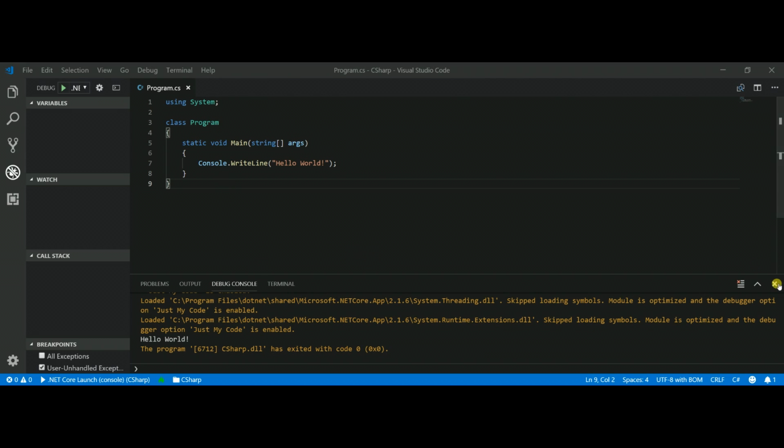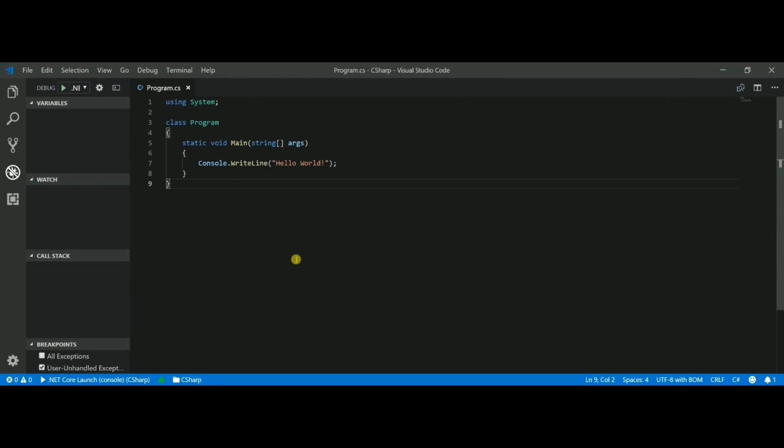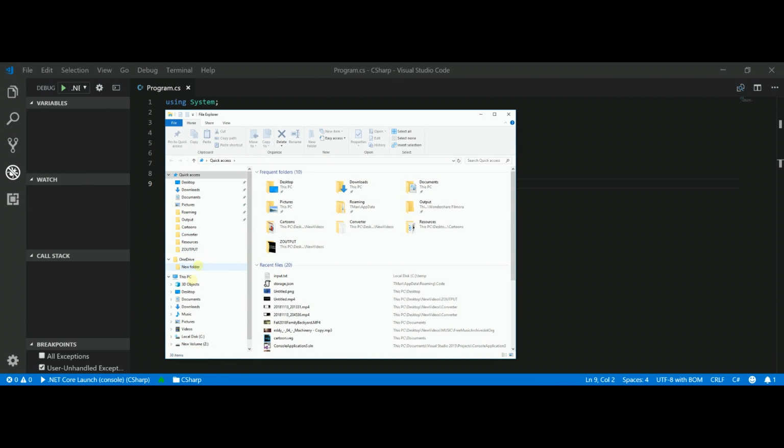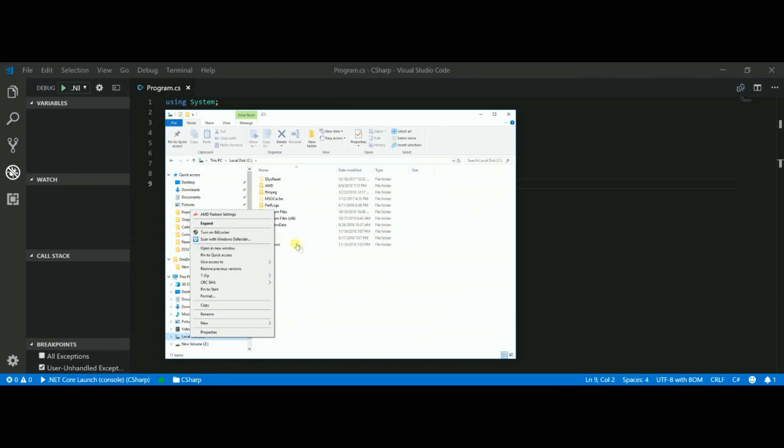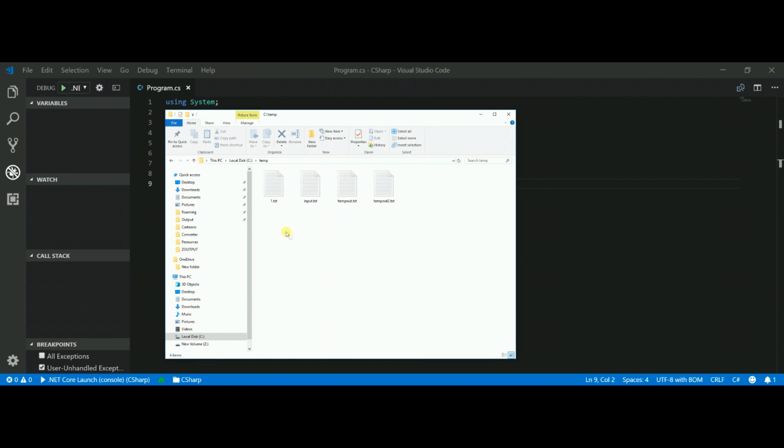So what I wanted to do tonight was kind of prove to you what a program would do, what a programmer might need to do. And what we're going to do tonight is open a file, read it, and write it to another file. And then we might do a little bit more than that. So this might be a common operation that you might do. So what I did was I went under my C temp folder and I made an input file.